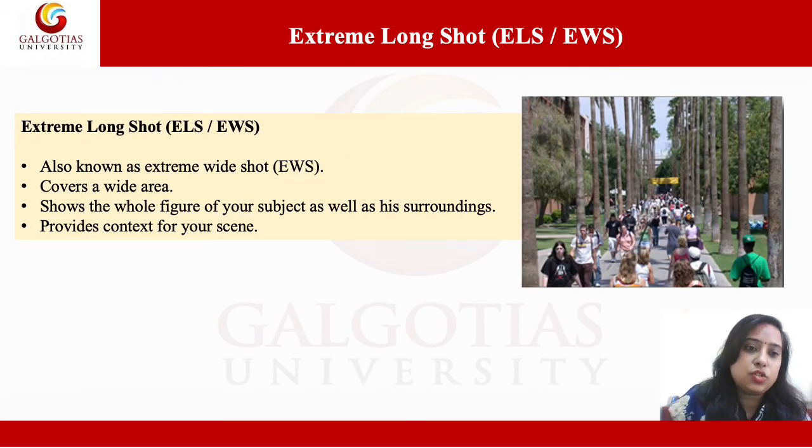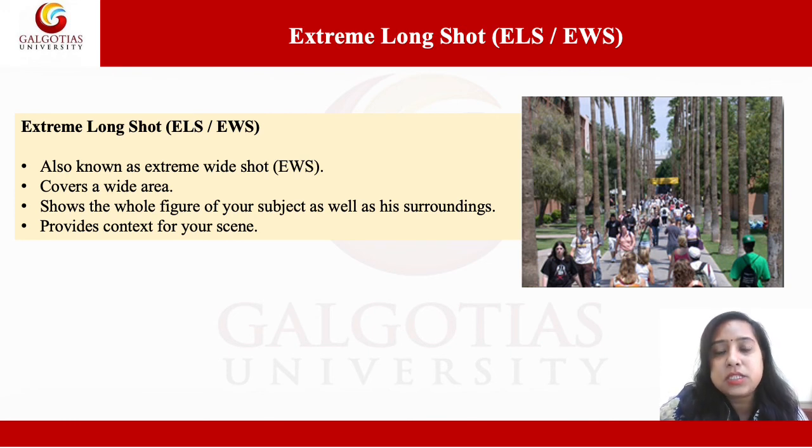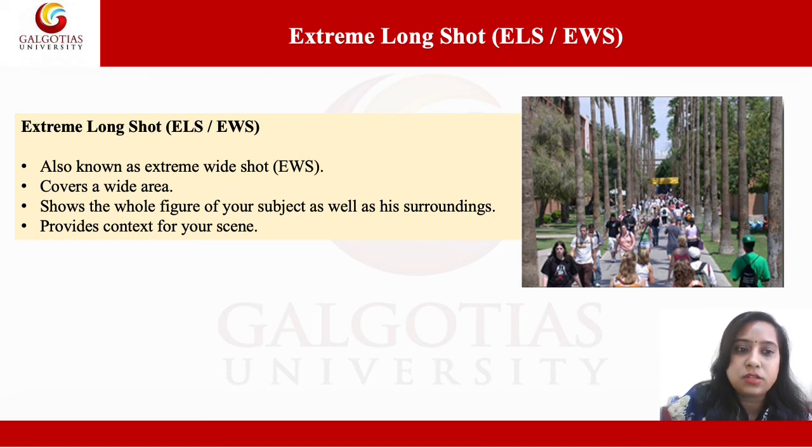Now is extreme long shot. So an extreme long shot, abbreviated as ELS, is a long shot that covers a wider area. It is also known as extreme wide shot. The shot frames the subject from a distance and focuses on its surroundings. So remember, in a long shot, the character is usually noticeable in the frame, but in an ELS, meaning extreme long shot, it's not always necessary to see the character. So the extreme long shot or the extreme wide shot functions best as an establishing shot, as more of the location is in the frame.